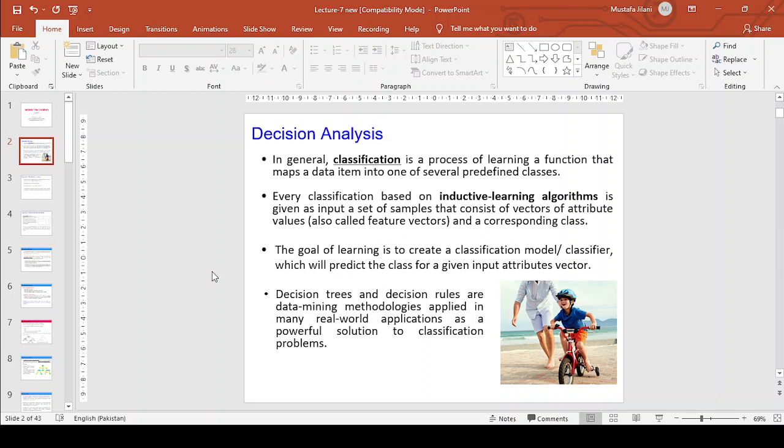So basically classification is a process of learning a function that maps a data item into one of several predefined classes. Like you have studied in your early stages about the periodic table, where we classify different chemicals into 7 groups. Maybe you have studied biology in your early school days, where there are animal classifications and plant classifications. So in every field where we classify a data set into a predefined number of groups, that is called classification. For example, in stock markets, the stocks go up, go down, or remain stable. This is also an example of a classification model.